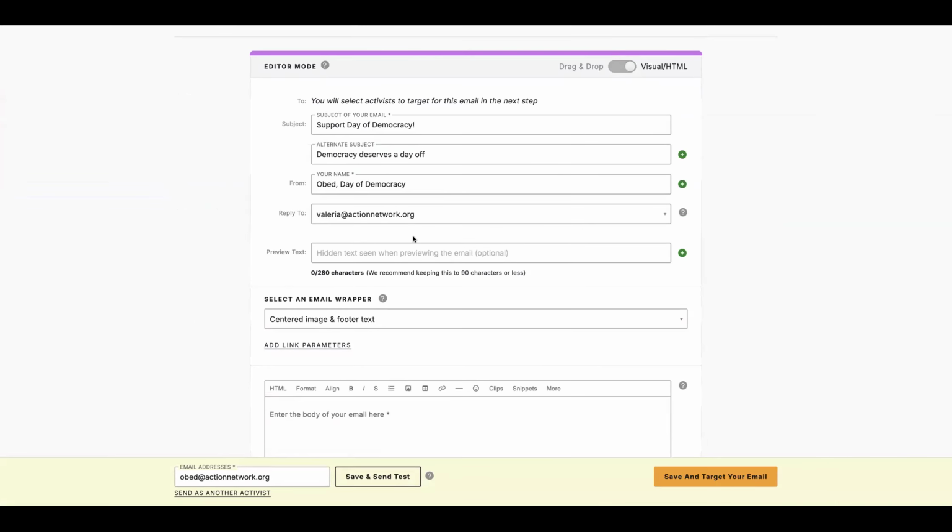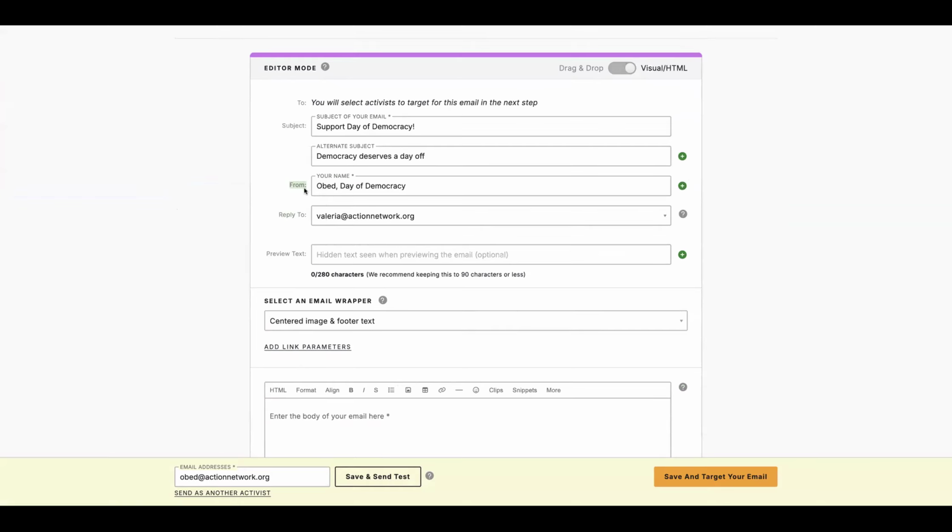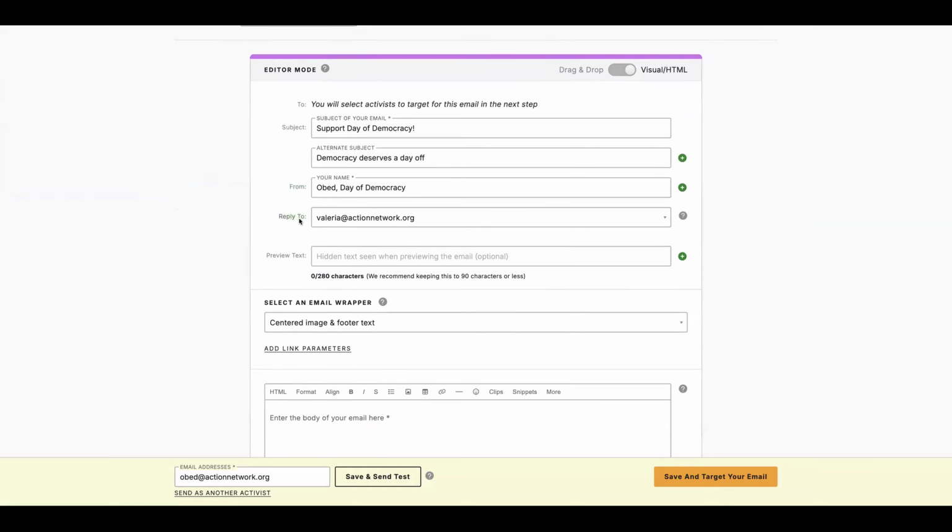Below this, and actually one more note on the difference between the from line and the reply to. The from line is a specific name. The reply to is the actual email address that sends out this email and that receives any replies. So this is the only line that will contain the @ symbol, whereas the from line cannot contain the @ symbol. You should not put your email address there. In fact, it will throw an error if you try to put an email address there. And so make sure you put the name of your organization or your name in the from line and the actual email address in the reply to.